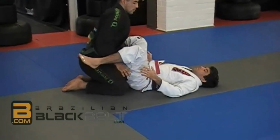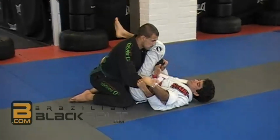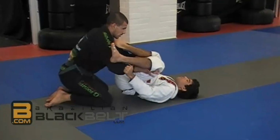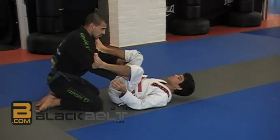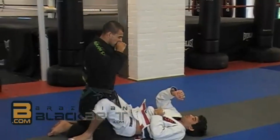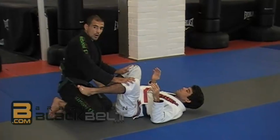By aiming for this one, he walks away. I usually end up having his legs trapped in the middle, through this position, and close here. Now I'm talking about this part. Look, I could connect straight away to the first part, but I think it's easier for someone to learn first standing from open guard.